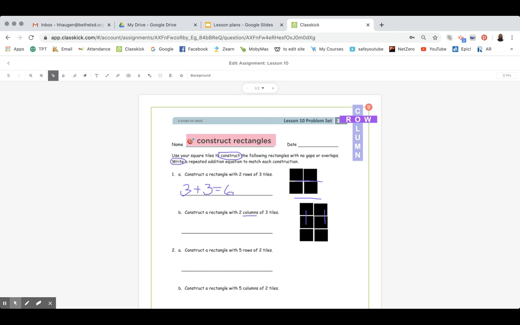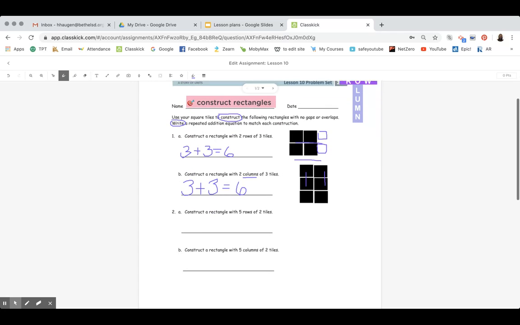And we're going to write the repeated addition. Now, because we built this rectangle in columns, the columns are my repeated addition. So again, the first column has 3. The second column has 3. So my total again is 6. Now you can see the difference here. Up here we had 2 rows of 3, and on the bottom we have 2 columns of 3. So even though we have 6 total squares in my rectangle, they look very different. One is kind of laying down and the other one is standing up tall.